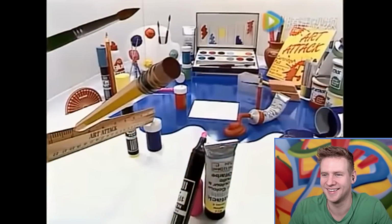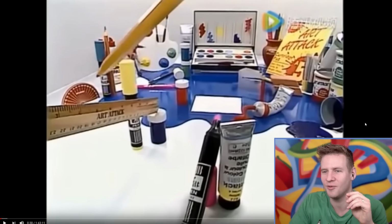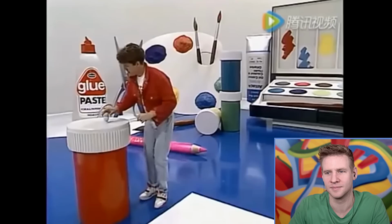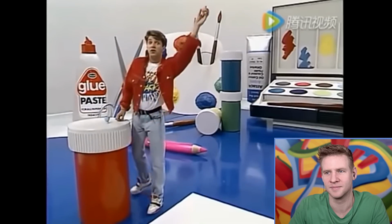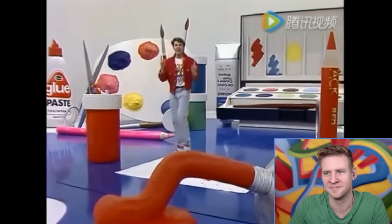Oh man, I totally remember that intro. It's so epic. Oh my god, I am so jealous of that set. I feel like I've been subconsciously trying to recreate the Art Attack set. Look at that, I want all those giant art materials. I keep getting the urge to do this. Woo! Now I call it plop art. I need to make a plop art video.